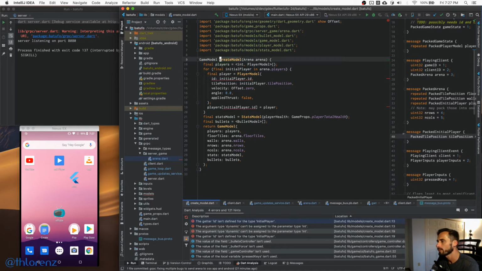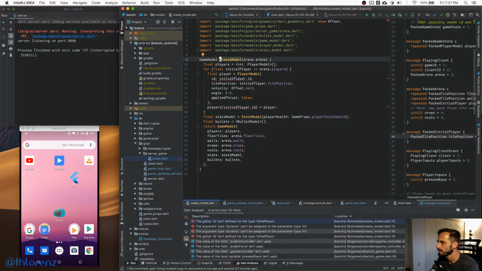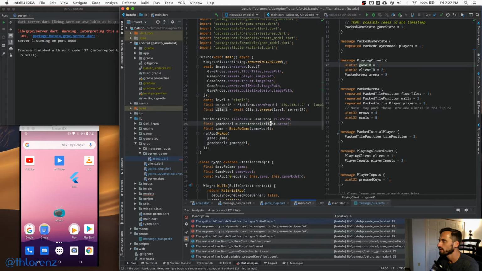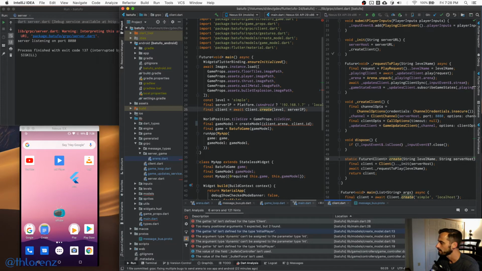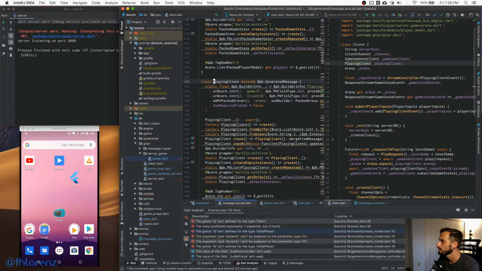So we're creating. So create model. Where do we call this? Call this from the client. So actually, that's a good point. So that means that we need the client ID. Right, so what we can do is we can make that part of here. We get, why do we have to create the mod? We can, oh, we have the client ID. We have that? No. What is a client? Gives us a client back. But that should have a client ID, right? Because we request to play. And we have a playing client here, right? And I think that playing client has an ID.